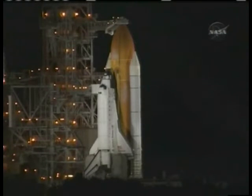About 30 seconds into the flight, Endeavour's three main engines will be throttled down to protect the vehicle as it passes through the area of maximum atmospheric pressure. The engines then will operate at about 240,000 pounds of thrust for a few seconds and then throttle back up to provide over 396,000 pounds of thrust. At 2 minutes and 5 seconds into the flight, the solid rocket boosters will burn out and separate from the vehicle, at which point Endeavour will be traveling over 3,600 miles an hour.